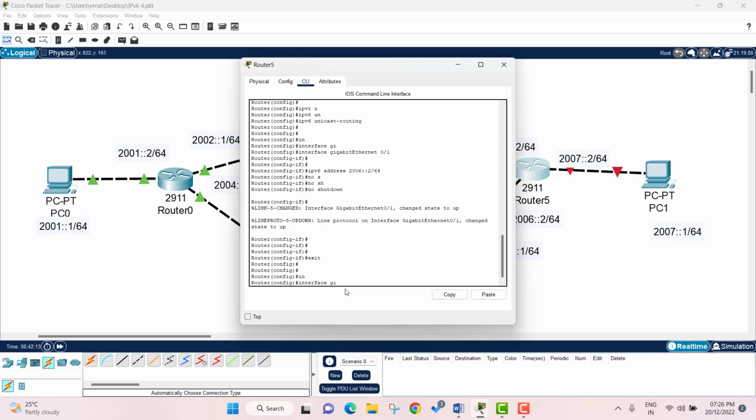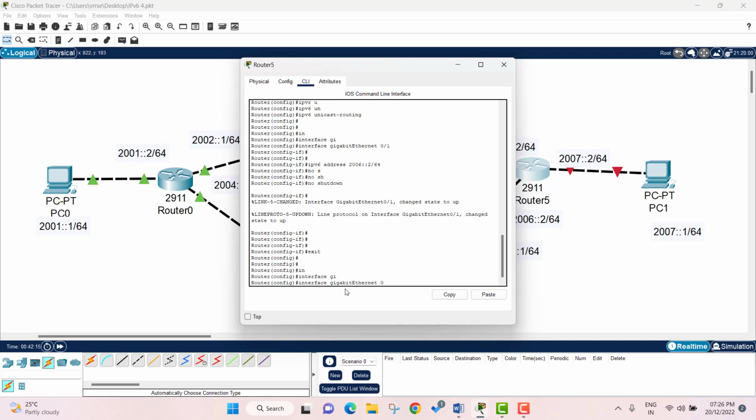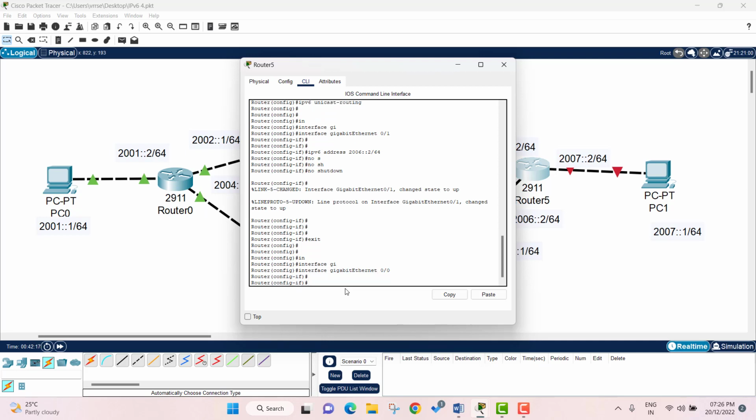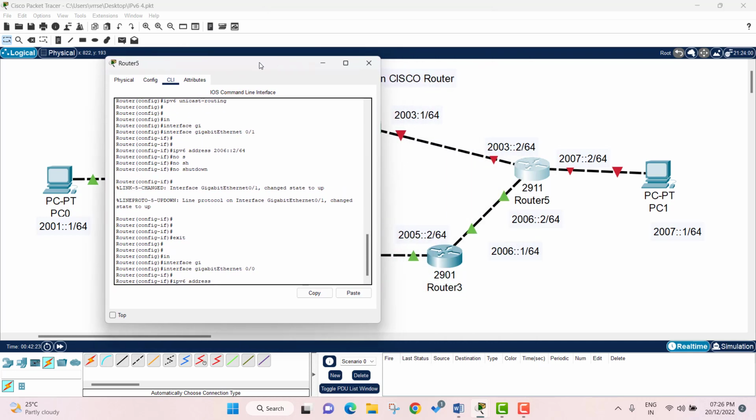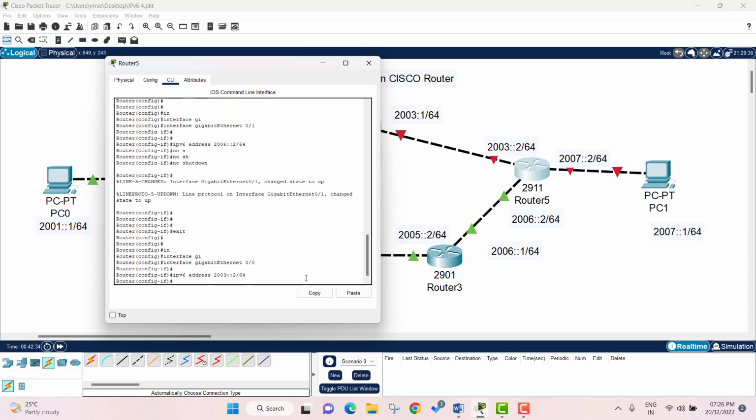Interface Gigabit Ethernet 0 by 0, IPv6 address. So the address is 2003 double colon 2/64 is the prefix. So no shutdown.